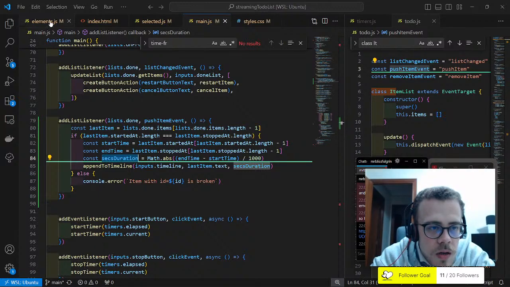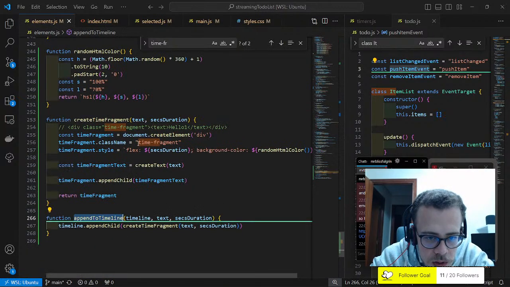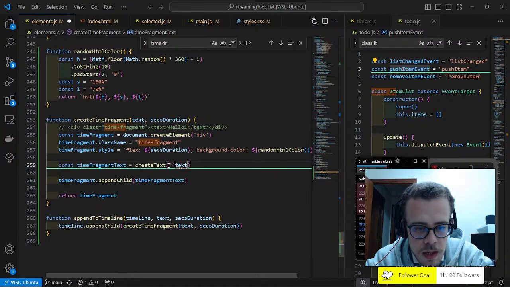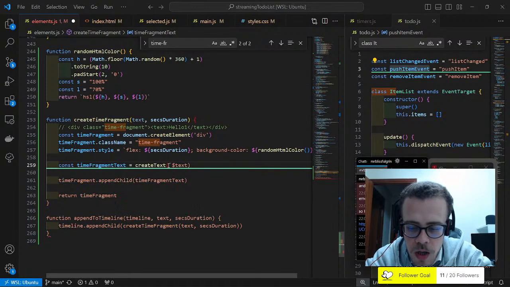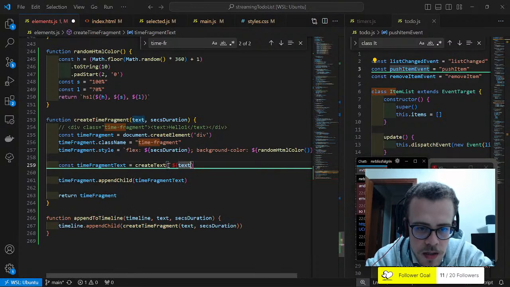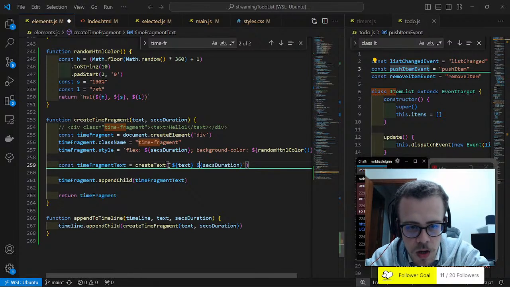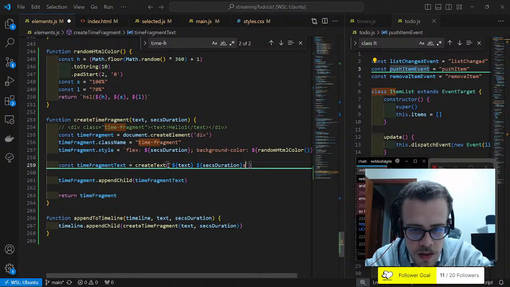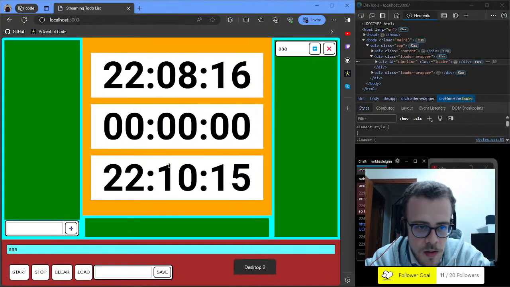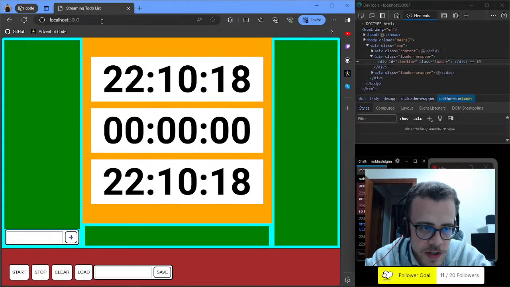Yeah, I won't. Let me just open the text over here. So this would be like dollar, oops, not that thing. Text, dollar text, and the sec duration, dollar sec duration, and an S. And let me just refresh.